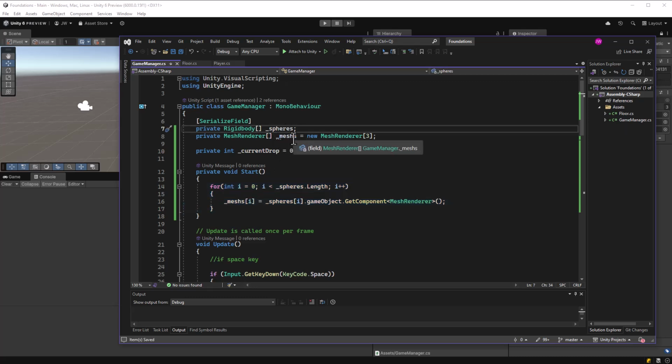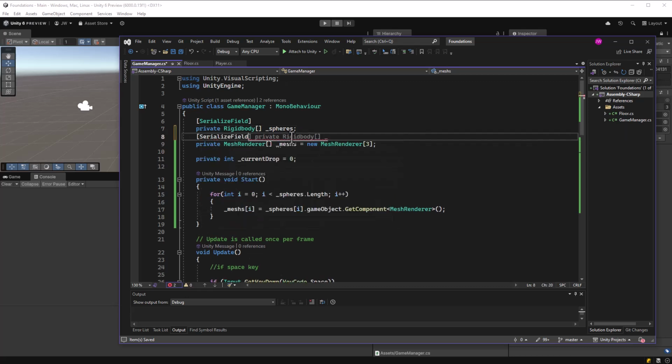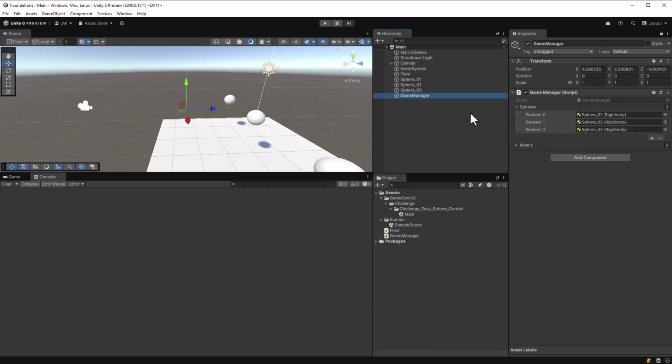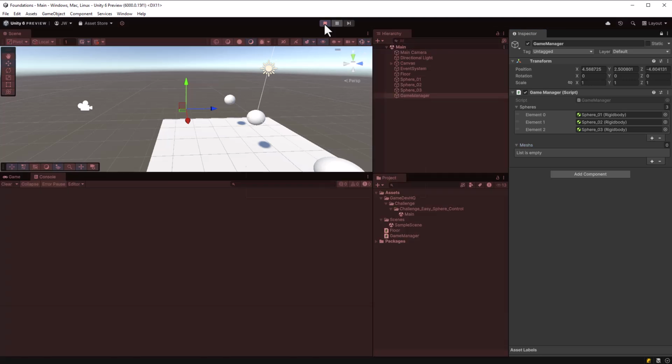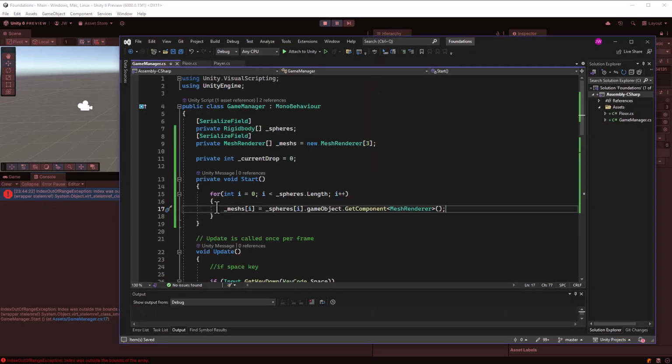Just so we can see this happen, I'm going to serialize this field here, just so we can watch what happens at void Start. So if we go to our game manager, we can see here we have meshes. And when I run the application, I want to see that all 3 spheres are getting assigned. And you'll see here we have an error where we're basically accessing meshes that don't exist. And that's a problem. We specified that it's a 3 here, but the script already saved. It didn't actually do anything. We need to reset the script for that to work.